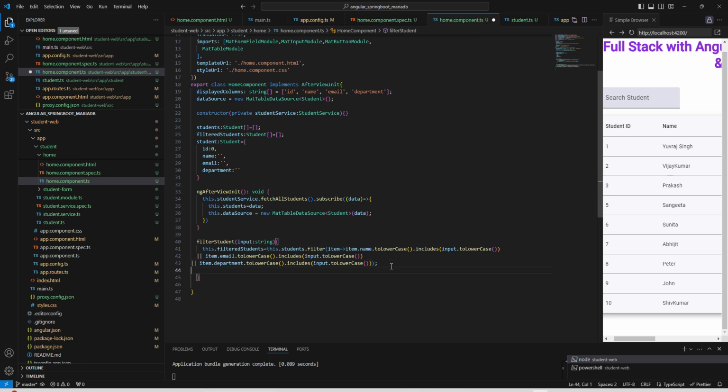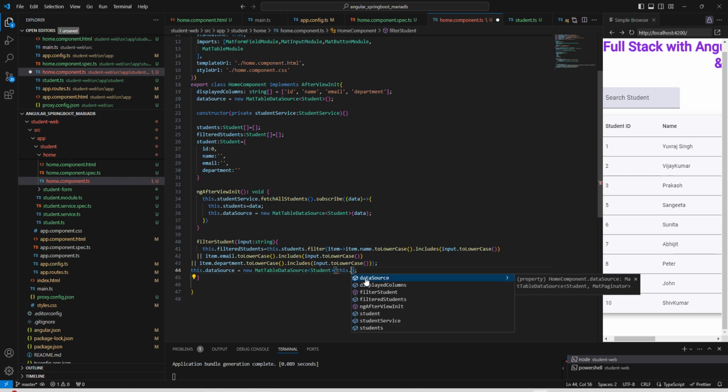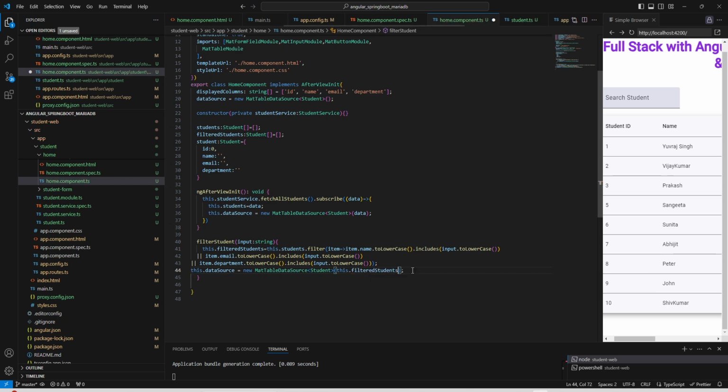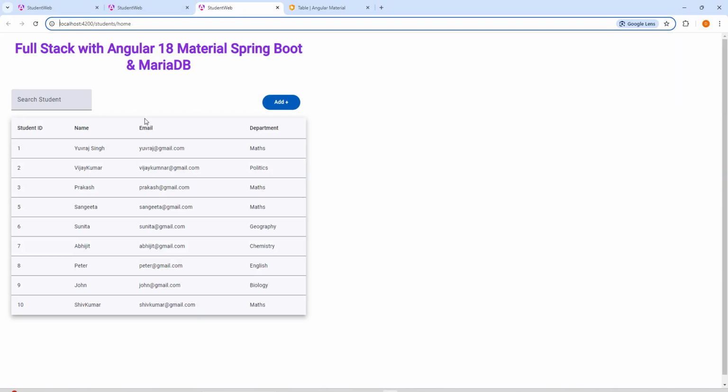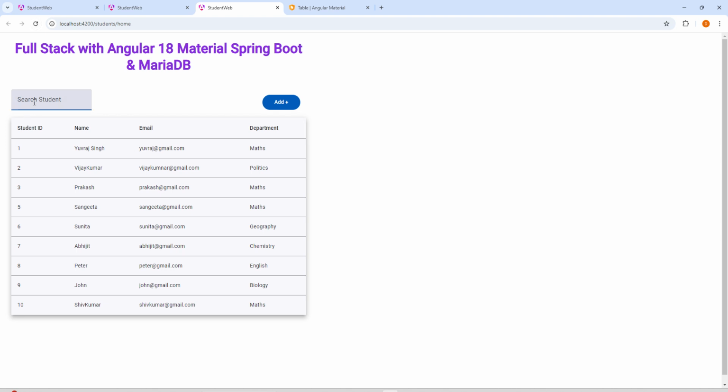Now here we need to use this dot. Now what we can do, now our data source should show the filtered list, not the actual data. So we can pass this filtered students to the data source. Now let us check how it works.